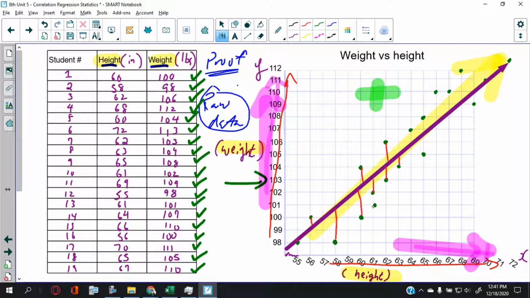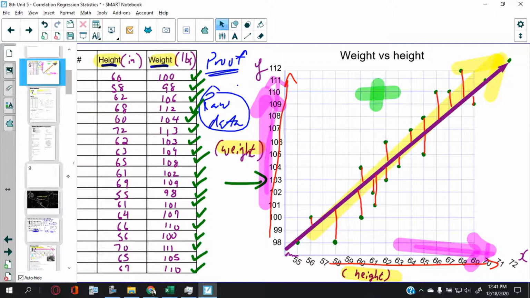So the algorithm that comes with this, and I don't know the exact algorithm, I have to admit that. So in the modern day, with the use of computing power, the calculator or the computer itself has a formula or algorithm that allows you to draw a line such that it minimizes the error of each of these points from the original line. Okay, I hope I did a good job explaining that. Now, let's fast forward back to today.